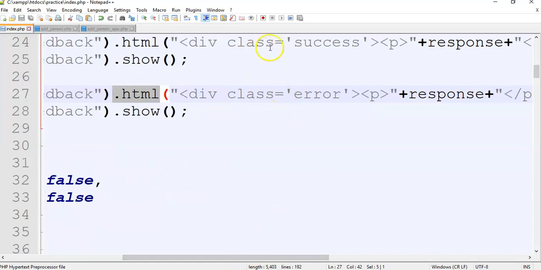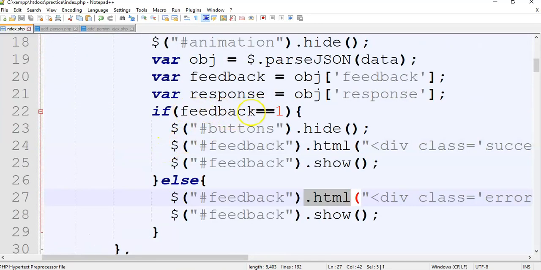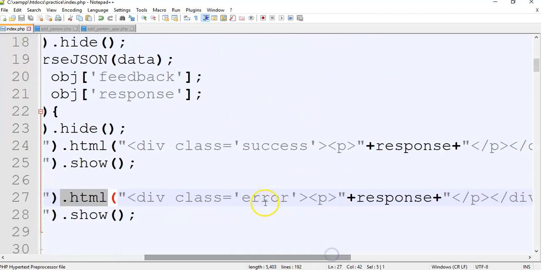In that HTML code, we said if feedback on the server side is 1, it means that the form has been submitted. Any other value of feedback, which we initially set to be 0, means it's not successful. So we give an error message. When our feedback is 1, we give a success message.